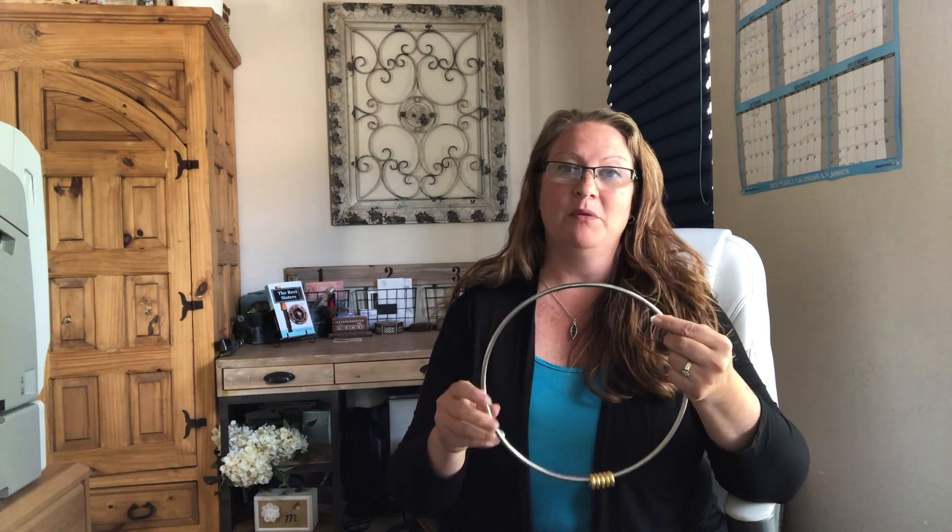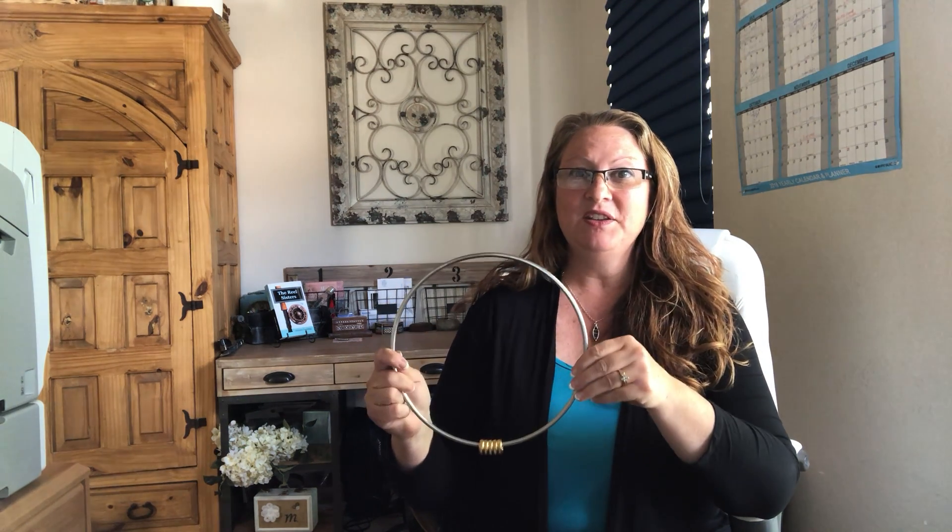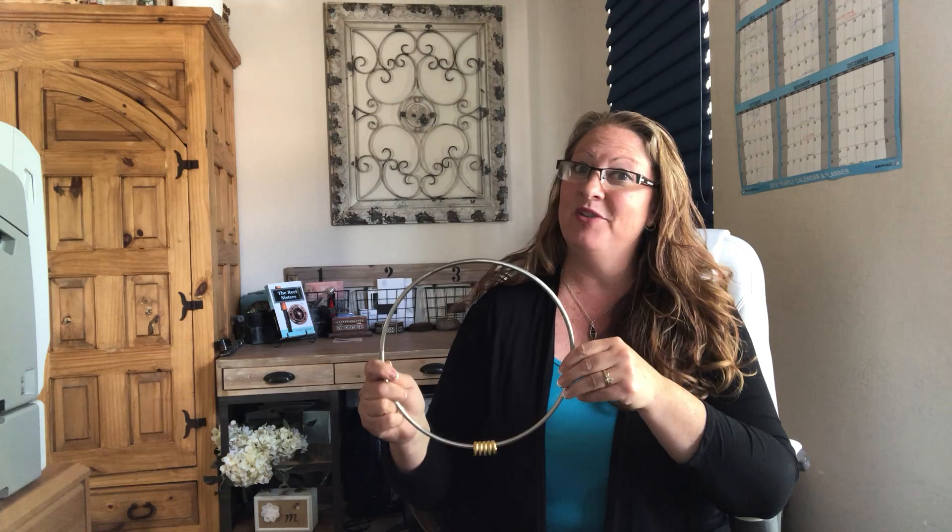Try to do it again and see if they can get it all the way around without stopping the second time. You might want to get it out at lunchtime and let them fidget with it, practice starting it, practice handing off — so they build those skills they've been working on all day. Then for the finale, see if they can get it all the way around the circle without anyone stopping the rings in one pass. It's a great activity — they're back in stock now, so check out the buzz ring and other products at training-wheels.com.